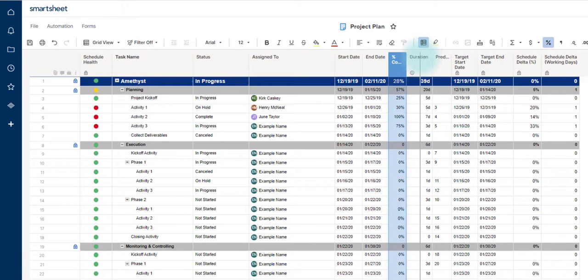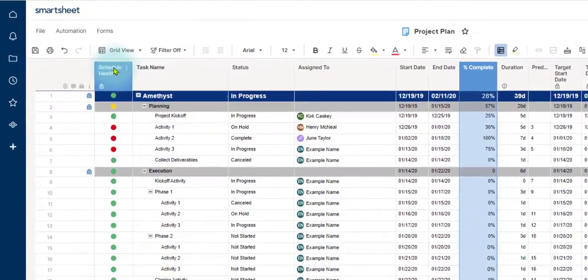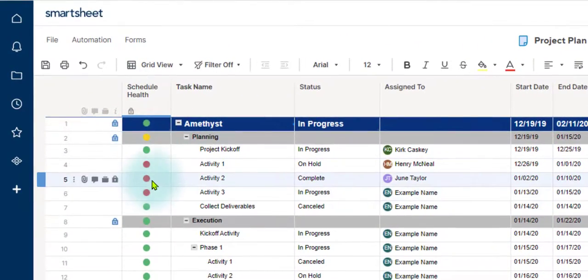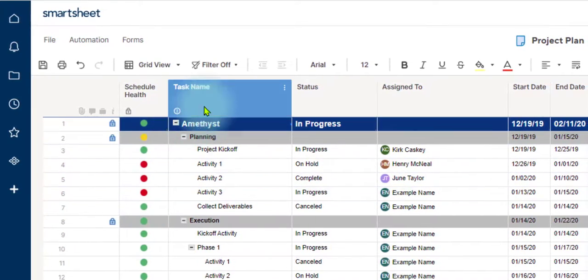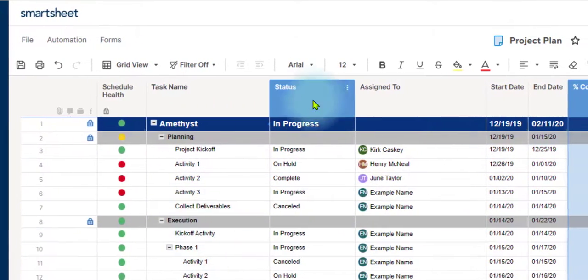Before we dive in and start editing everything, let's take a look at the different column headers here. We have schedule health, and you will see that it is a green, amber, red color system to show us if they're on track or not. Task name, activity, we just talked about that.